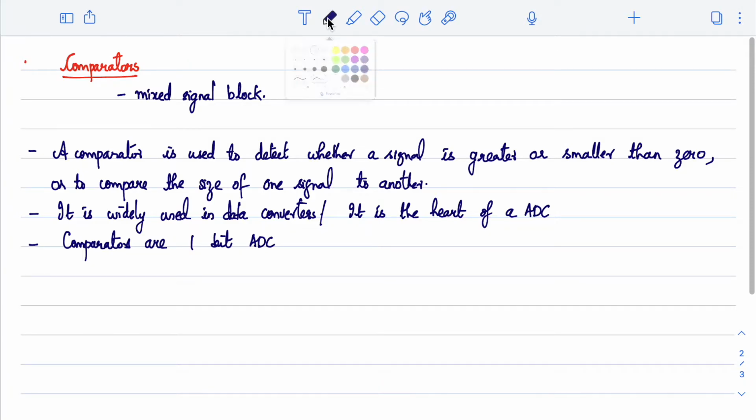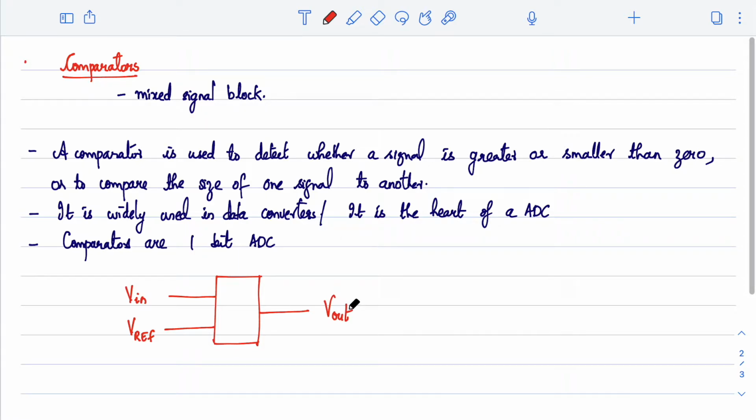Alright, so generally how you represent comparator is, we represent comparator as a block where you will have two input signals. Single-ended comparators, I'm just marking about single-ended comparators, where you will have an input voltage which needs to be compared with a reference, and I call this as, say, my reference. Now input and reference is compared, and the decision is made here, and that is available as output, right? So what do you think about this comparator operation, whether it is a linear operation or a non-linear operation? Can I get some response in the chat?